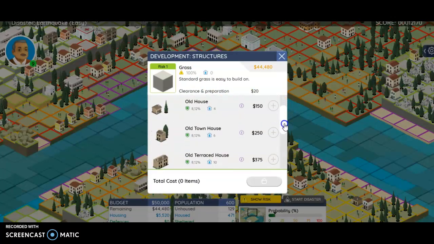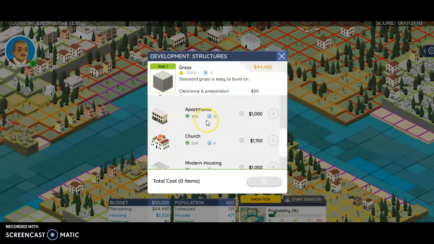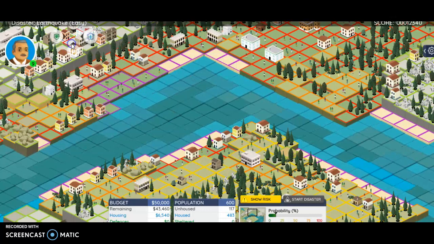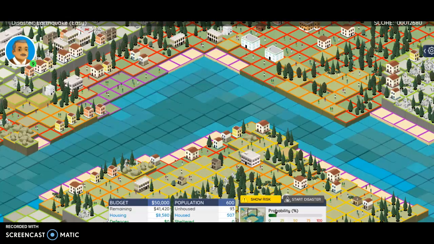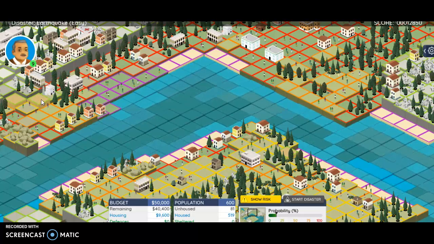So I want to house a lot of people, so I am going to build apartments because they can hold 12 people and offer 30% defense. So I'm going to build it, and then watch this. If I click on another square, it gives me double-sided arrows, and it will automatically do that exact same thing again. So I can build a lot of apartments really fast.